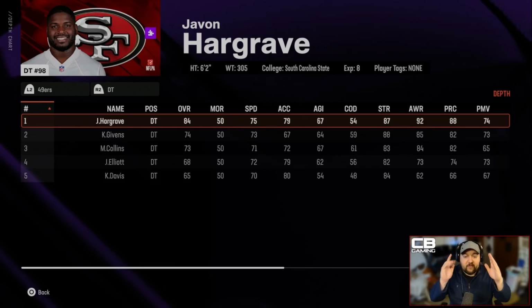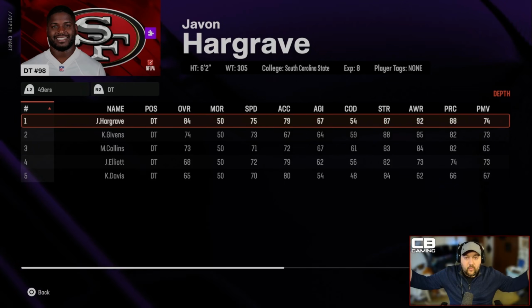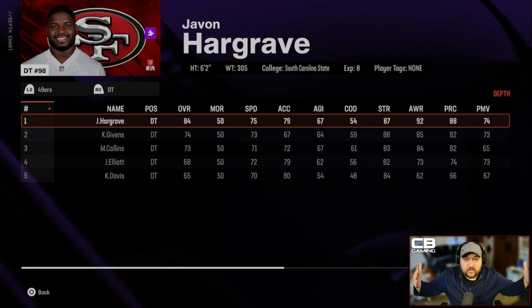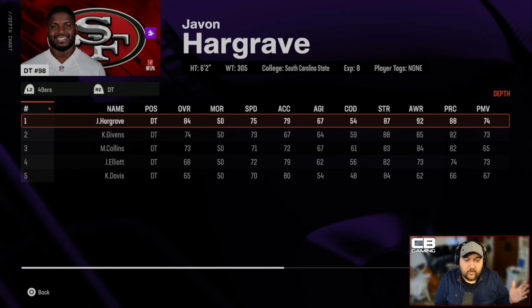Now in a 4-3, you have 2 guys in the middle that can both apply pressure to the guard, center, and the other guard. So they work together as a tandem to take on those 3 guys to allow the one-on-one matchups on the outside for their edge rushers. And now you might be wondering, well, you didn't talk about edge rushing with a 3-4.